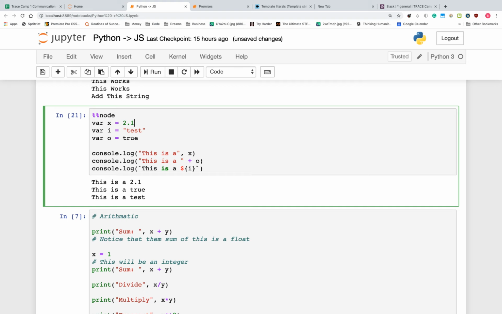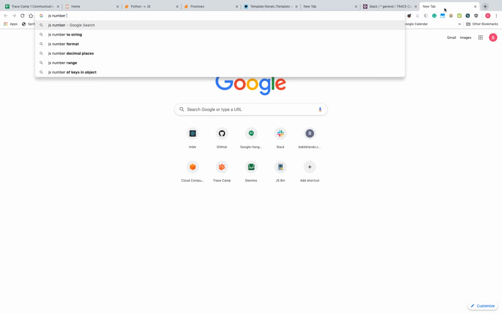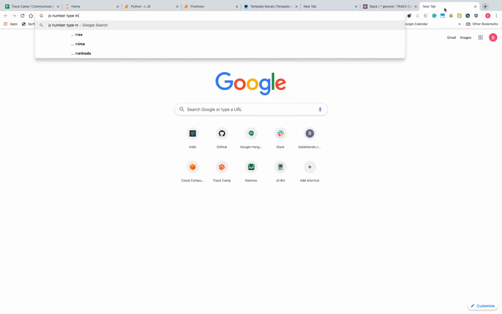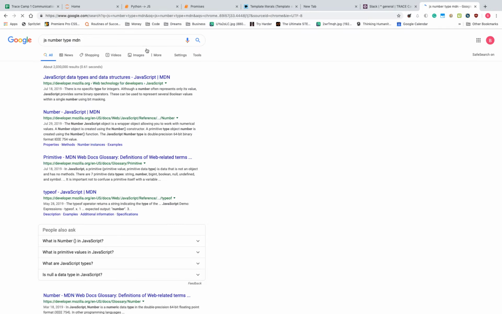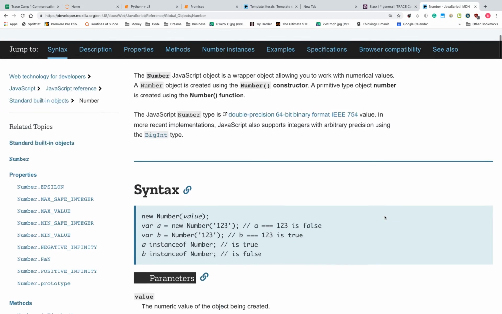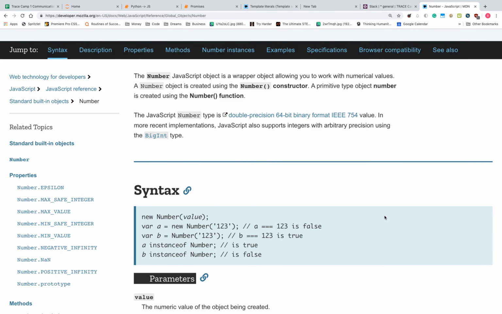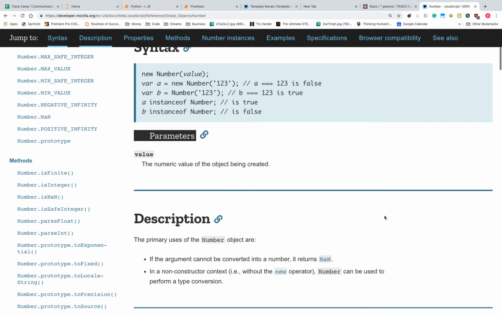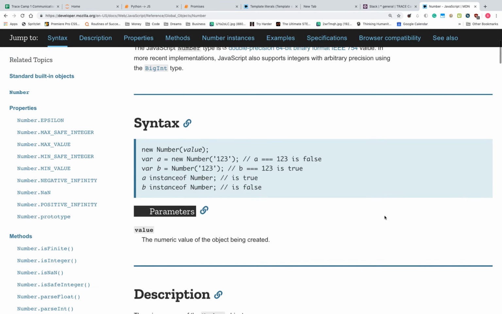There is a number type instead. Yeah, so rather than have an integer and a float like you're probably familiar with in Python, instead JavaScript just has one, which is a number.